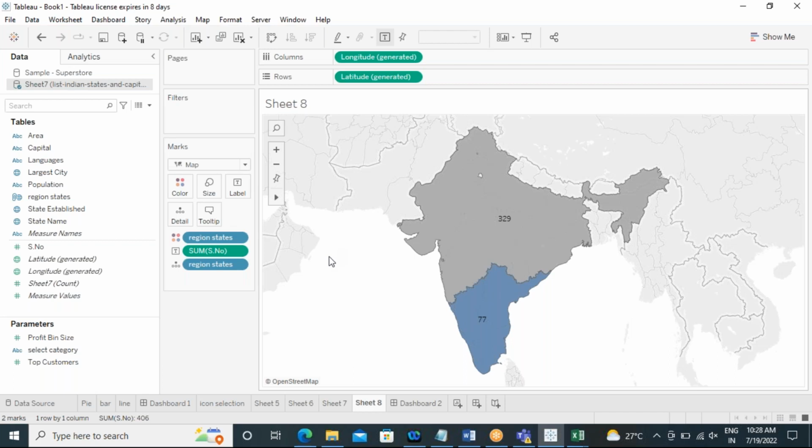Srinivas, sets can be combined to form a combined set. We can combine two sets and create a combined set.